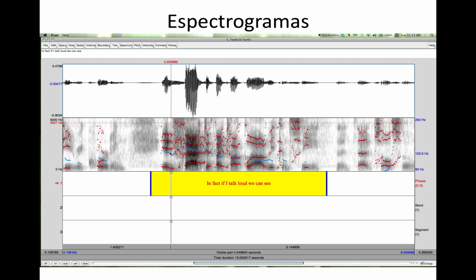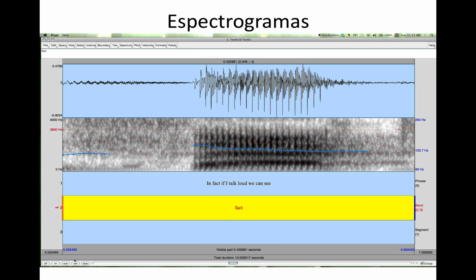So note again, I click in either the spectrogram or the waveform, and then I click in the circle where I want to mark the boundary. We'll try to do it right before the f sound, and then we'll try to find the t, which appears to be about here. Let's check that though to make sure. Fact. A little bit. We have a little bit of the previous sound there. Fact. That's close enough. So we'll mark that.